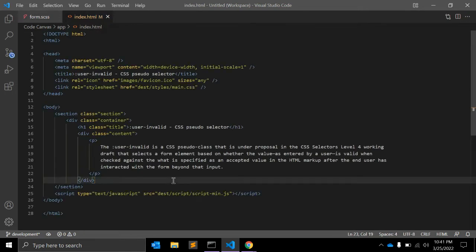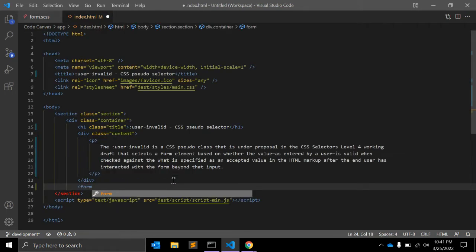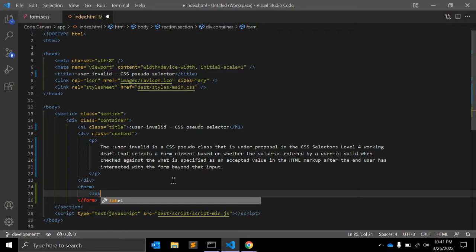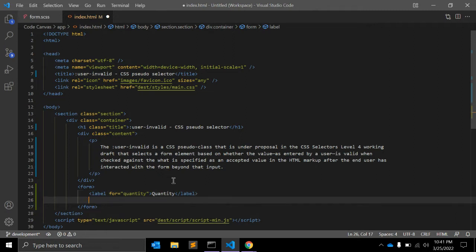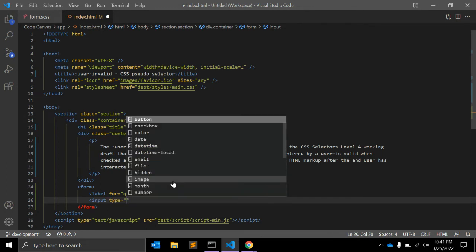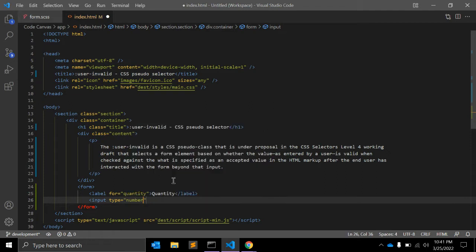For example, we have one form. In the form, we have one label, quantity, and let me add a for attribute, quantity. With the label, let's say you have an input field, type is equal to number, and id is equal to quantity.